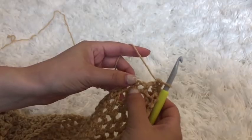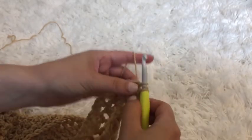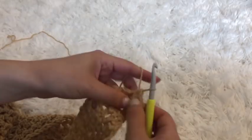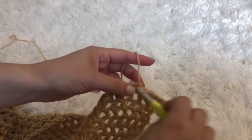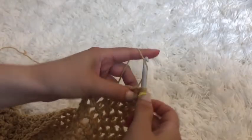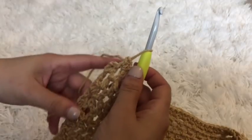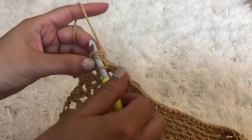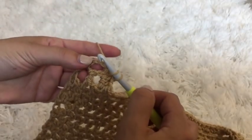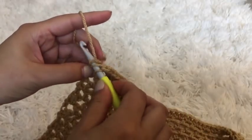And then just jump straight over to the next chain 1 space, placing 2 half double crochets. So that's all I'm going to be doing for this row, placing 2 half double crochets in each chain 1 space. So now that I've reached the end of the row and that very last chain one space, just like I had been doing in the previous rows, I'm going to put that first half double crochet just through that chain one space, and then the second one is going to go into the top of the chain 3 at the very corner of the row.